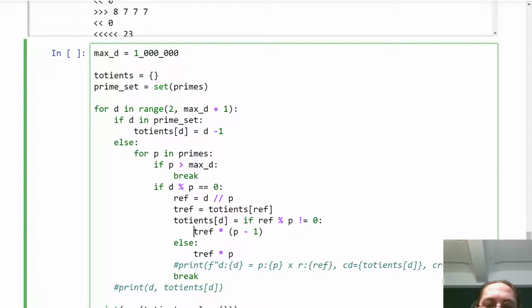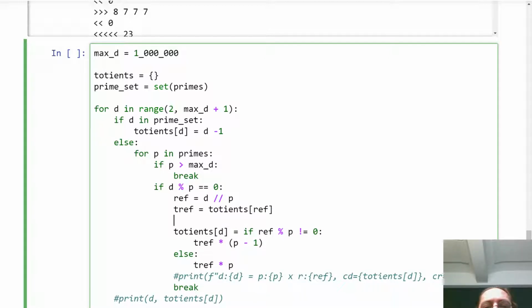No, I would say just do ref times p minus, and then if the false or true is also a 1 or a 0 or not. Yeah, you mean you want to replace that one by that condition? If it's true, just put that one. So that ref is ref prime. No, not prime. It's the way around, yeah, but is it not equal 0 is a 1 or not?